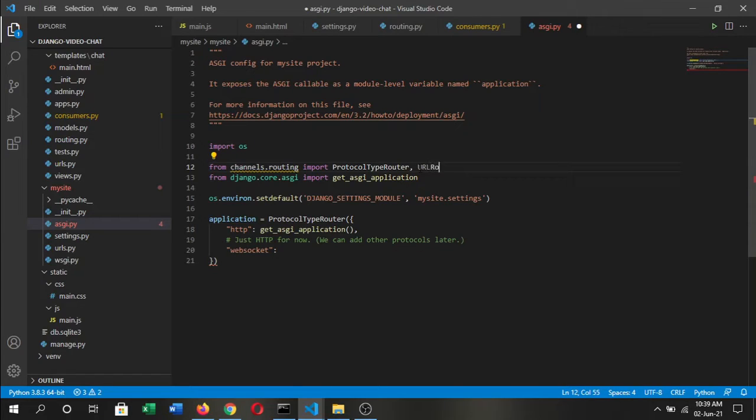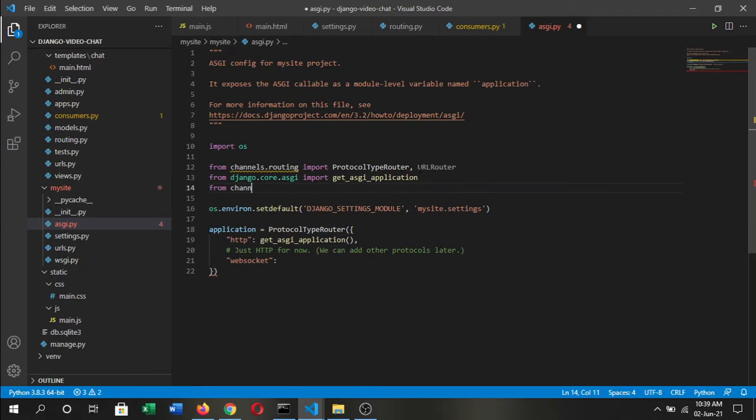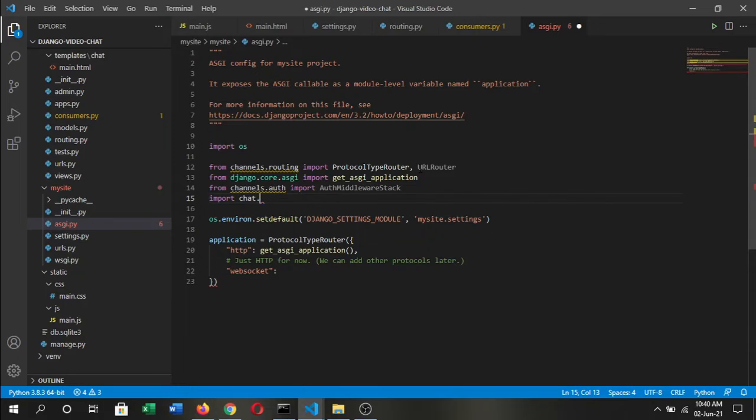So import URLRouter, and from channels.auth import AuthMiddlewareStack, and import chat.routing, the routing that we specified for our chat app, and let's call AuthMiddlewareStack, and then URLRouter, chat.routing.websocket_urlpatterns.